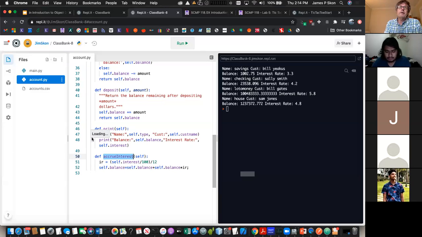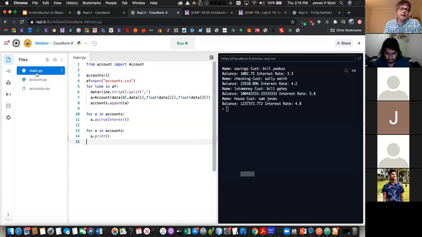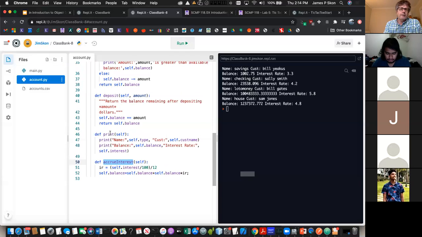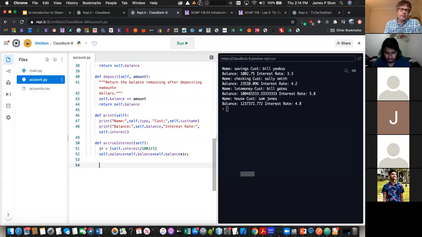What if occasionally the interest rate changed? Could we do that? Could we write a function for it, a method for it? Let's think. Def update interest. And what would we want to pass to update interest?